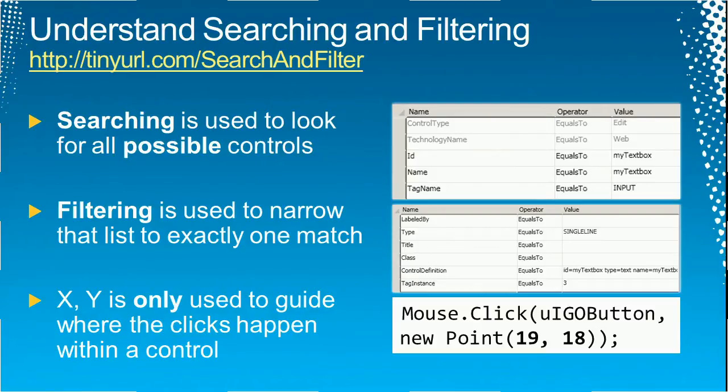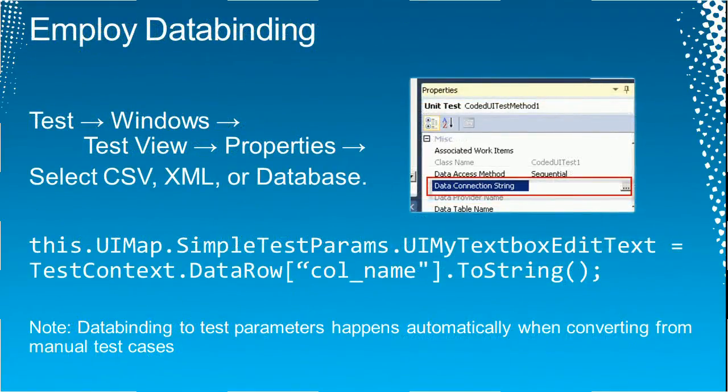And then, of course, understanding the XY coordinates is always something that I see trip people up. Data binding: there's a couple of different ways to data bind. I like going through the test window and just mapping that. And when you record this using a manual test and you elevate a manual test that may have test parameters, as I'll do here in a few minutes, it actually automatically data binds that. Because the test case from the manual testing client is stored within Team Foundation Server, you don't need a separate repository for storing those parameters. Everything just gets persisted right with the test case, which then gets stored within Team Foundation Server. And I'll show that to you in a minute.